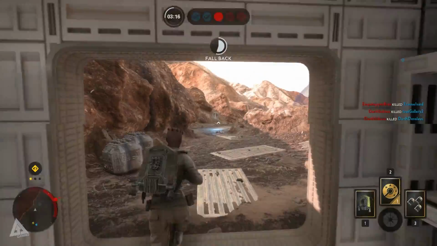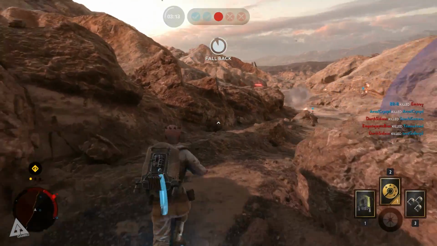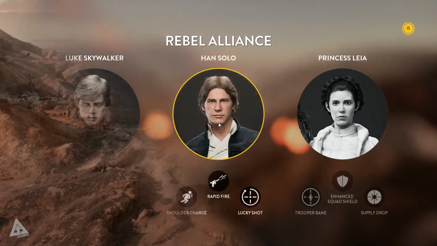You can use them in a variety of different modes, and when you pick up a token on the battlefield, it'll give you the option to choose which one you want to play as, based on your current alliance.